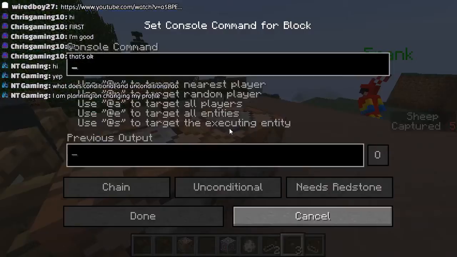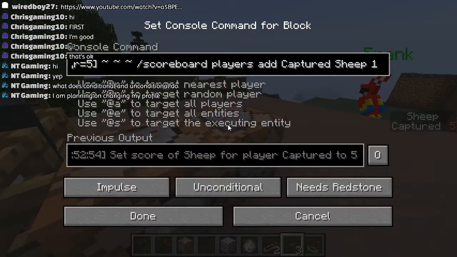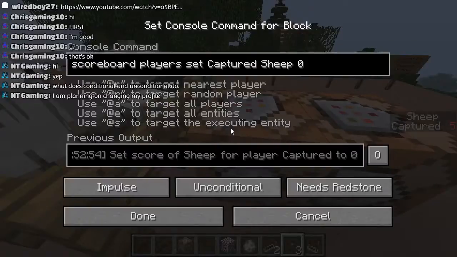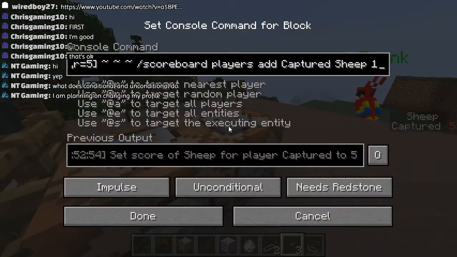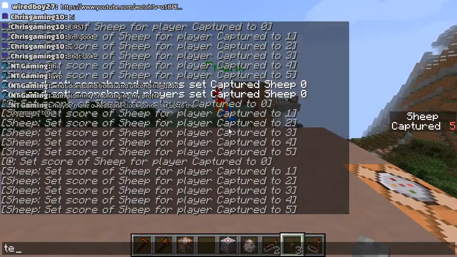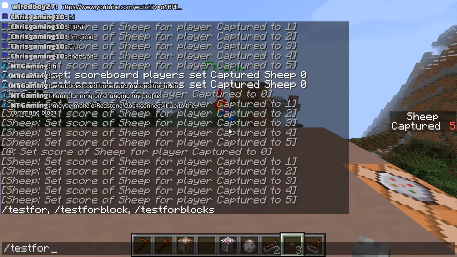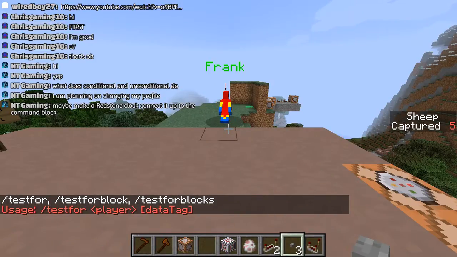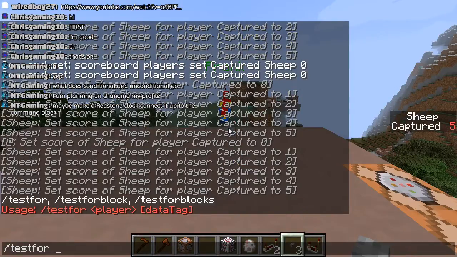So captured sheep 0. Add captured sheep. I think we need to find out what the value is, and we have to somehow get the value of what's in this. We have to basically test for the value. It has to be some sort of test for command, right? So it's going to be that, right? We have to somehow do this. Something like that, right? Like to know.